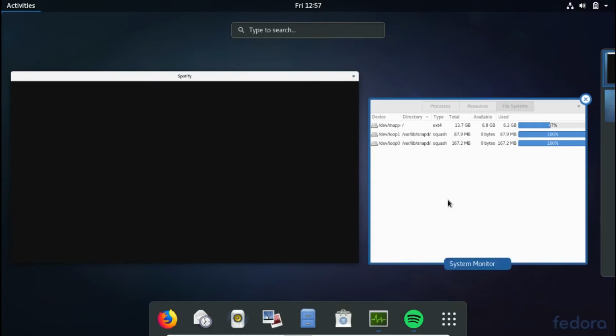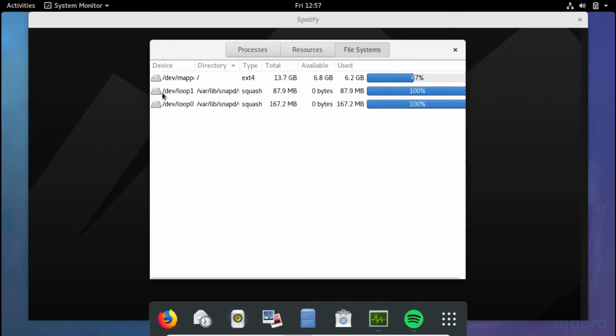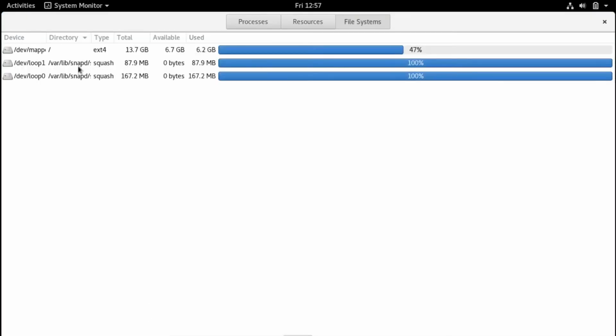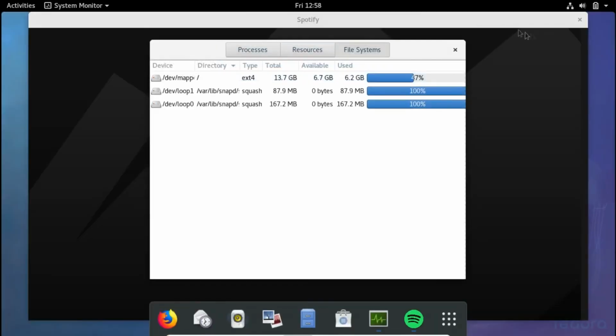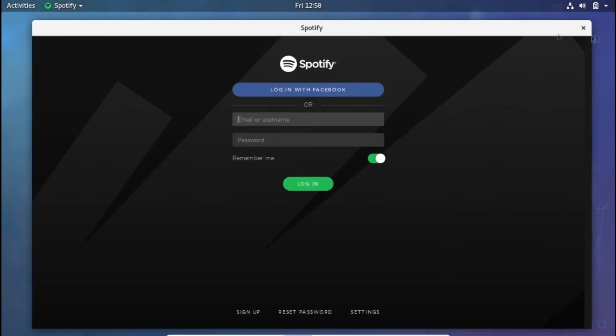As you can see, Spotify is loaded, and you can see here it shows type squash. These here, like I said, is Snap. One's the core, and one's Spotify. Just close out that, and you see Spotify's here.